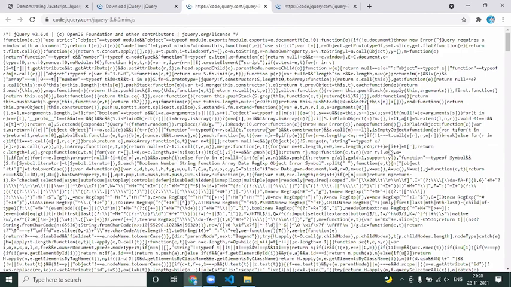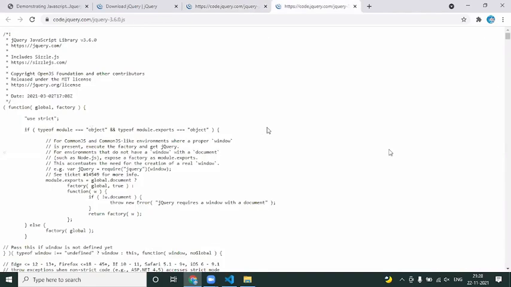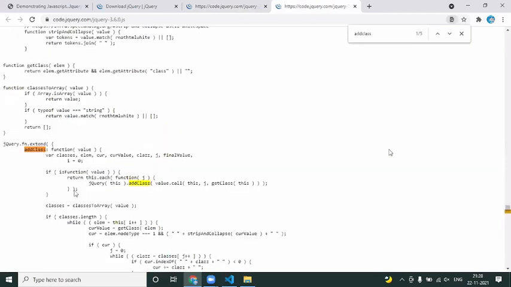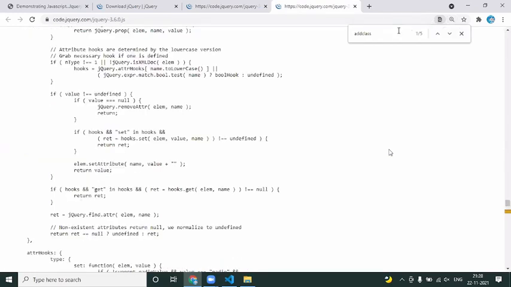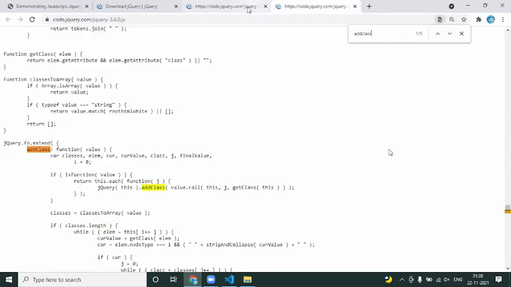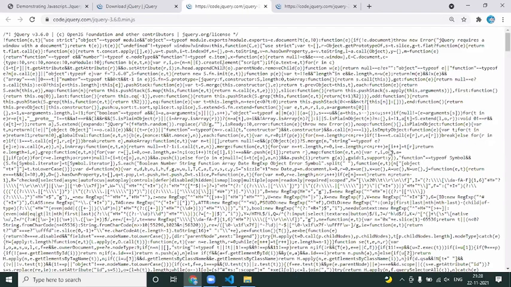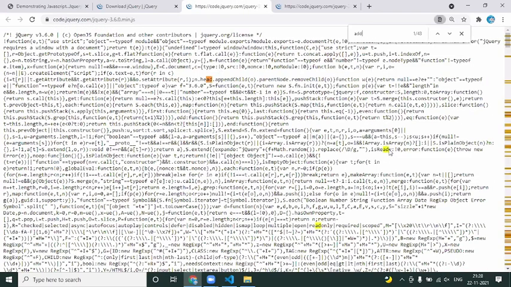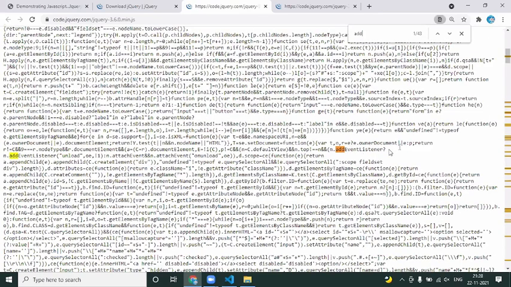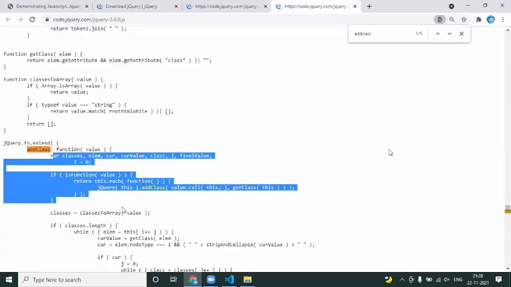If you are interested, you want to know how I have written the methods, how I have written the logic, see here, for example, addClass. I want to know how the addClass method has been written. You come here, understand the piece of logic. It is self-descriptive, isn't it? But if you come over here, same application, now if you go for addClass, the job is going to be the same, but it is not so easy for you to understand. See here, function t, e, n, something. What is that? But here it is so descriptive. This is the difference between compressed and non-compressed.